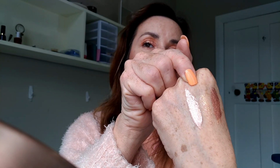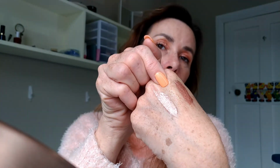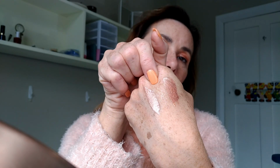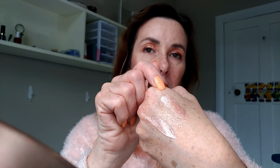It looks like this, and then the glitter on its own looks like this, and that has a kind of a synthetic brush, and then both of them together look like this. So that's the glitter on top of the metallic. Hopefully you can see that.